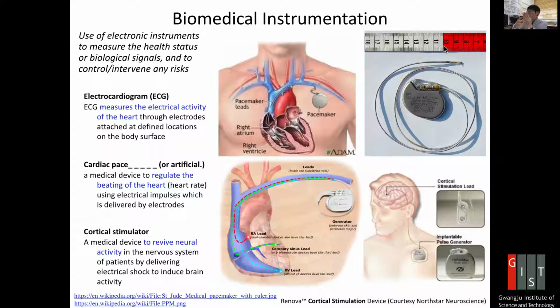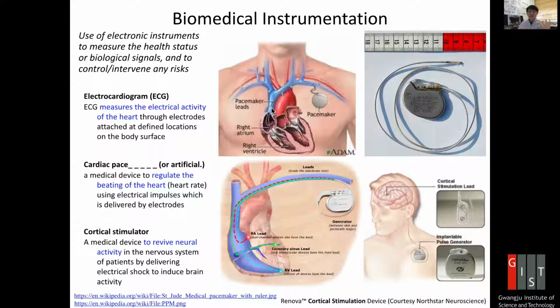So let's take a look at this cardiac pacemaker, which is about this small size. It's not very big, and the big part is a battery which sends out electrical impulses through this electrode. If you look at this, a little bit tiny, at the tip of the electrode is a wire which is whirling like a needle, so that you actually insert it into the heart by rotating and then fix it. So this pacemaker lead goes through the wall of the vein, which is connected directly to the heart.